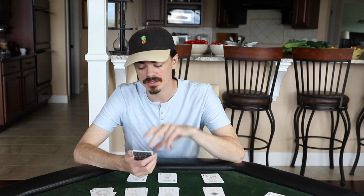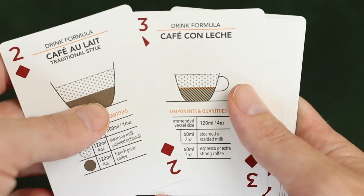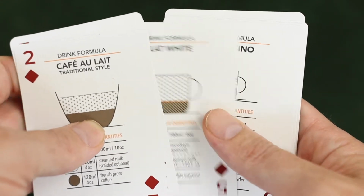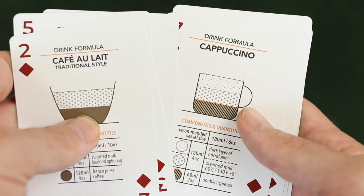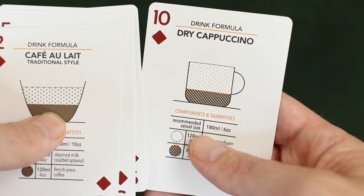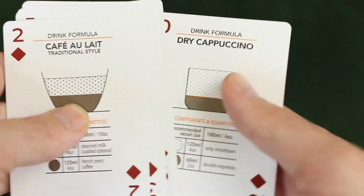Okay, and now I did kind of see this coming. Diamonds look like they are mostly steamed milk beverages. So you've got a cafe au lait, cafe con leche, latte, flat white, espressino. Oh, that's kind of a fun way of... isn't that technically a cortado? No, they're different. Okay, hey, let's get educated.